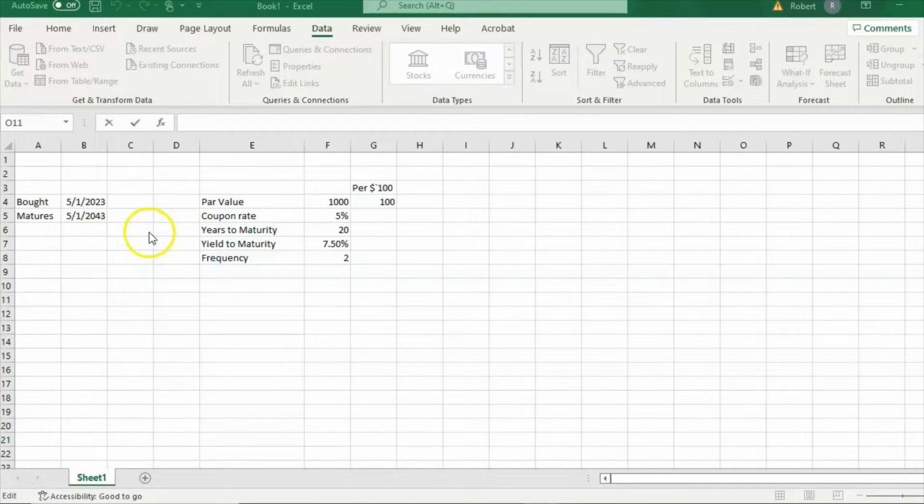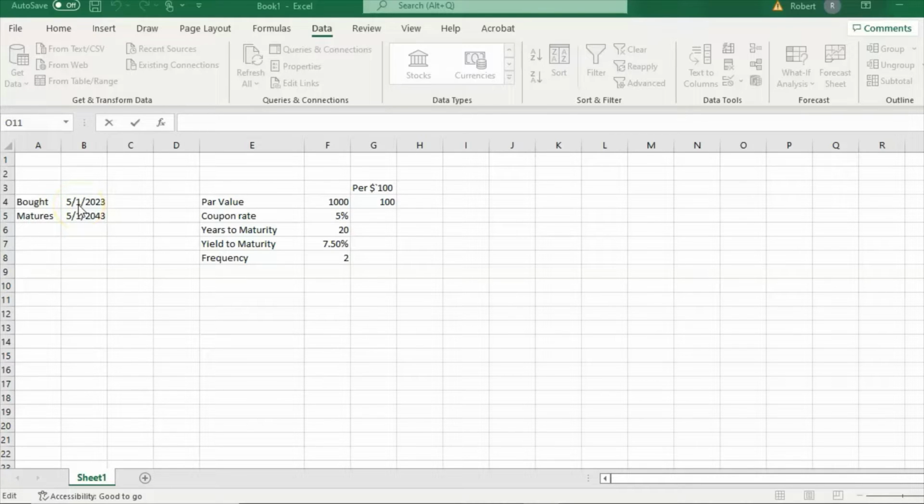All right, here I have opened the Excel spreadsheet, and we're going to go through what information is here and how to calculate the price of the bond. I do need actual dates because of the way it calculates. So I just picked some dates here for the bond. In reality, you might be given dates. Otherwise, I have just picked some dates here.